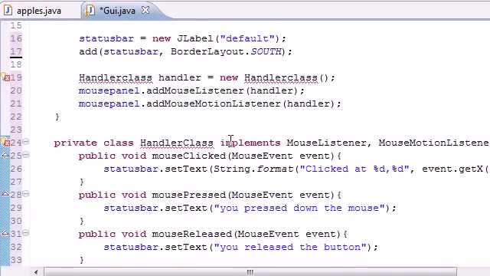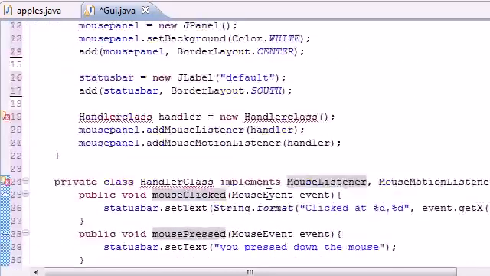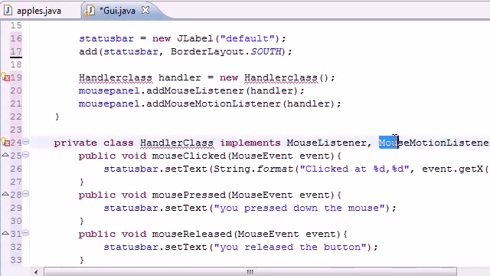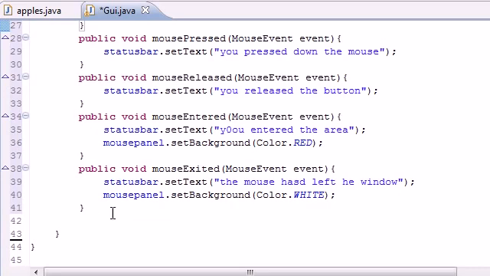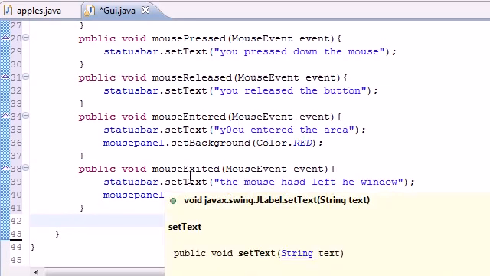In case you can't tell right here, we implemented from two different interfaces, which are pretty much just a class in essence: the mouse listener, and we did the 5 methods necessary for that. But we implemented from this other one too, MouseMotionListener, and these are the motions of the mouse. So when you move the mouse like this, or click and hold down and drag, that's what registers these events. These are pretty useful for drawing programs and stuff like that.